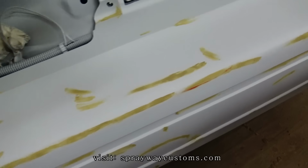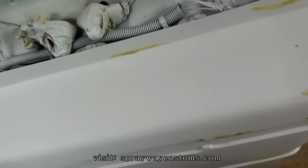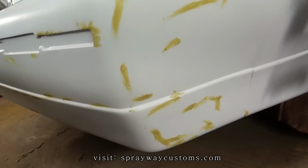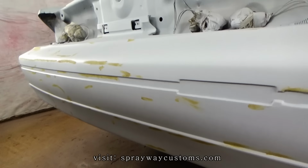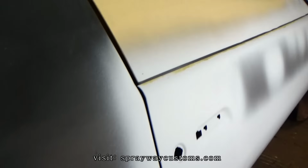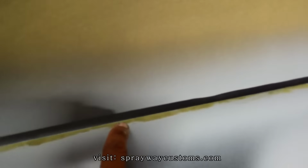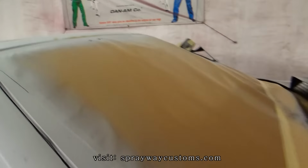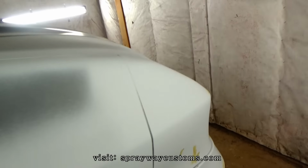Got the glaze and put it down. On these bumpers, I had to put a lot, because it was a lot of imperfections and cracks from the beginning. I'm just trying to feather it out. Got something here. On the front, it was real bad.